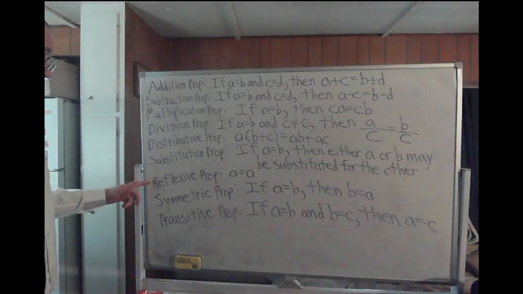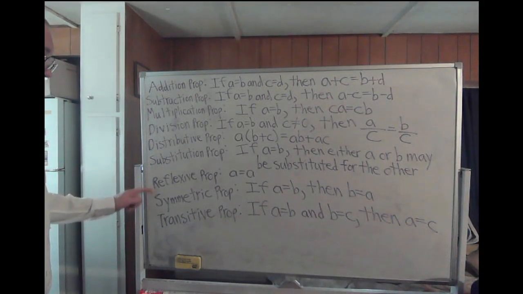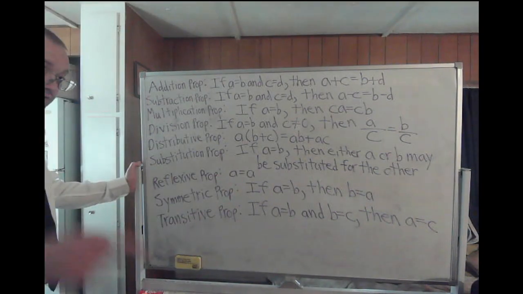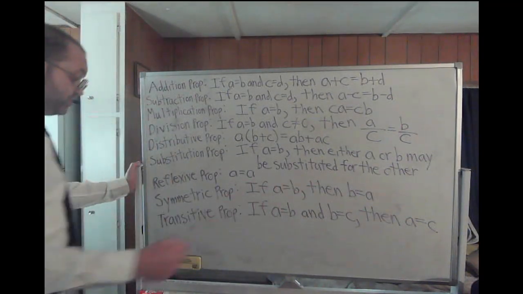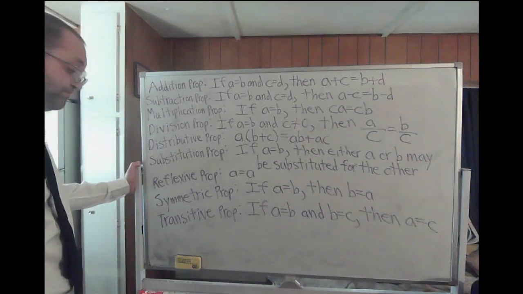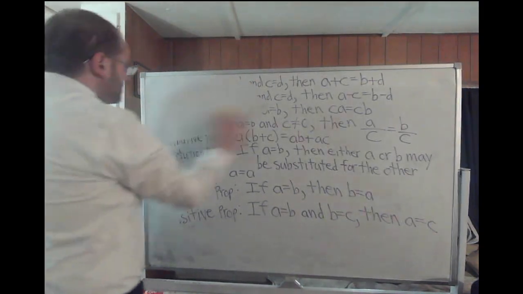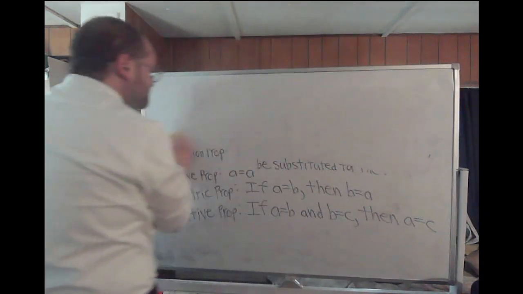People tend to get mixed up with reflexive, symmetric, and transitive. So I'm going to give you an easy rhyme for it. You can remember it RST 1, 2, 3. Reflexive has one variable. You're referring to one variable or one item. Symmetric 2, you have two variables or two items. Transitive 3, you have three variables you're talking about. So RST 1, 2, 3. All of these properties you're going to use all the time in geometry from here on out till we're done with the proofs part of the course.